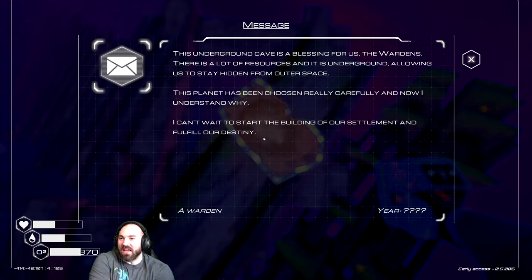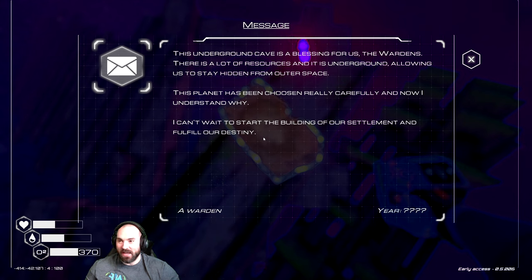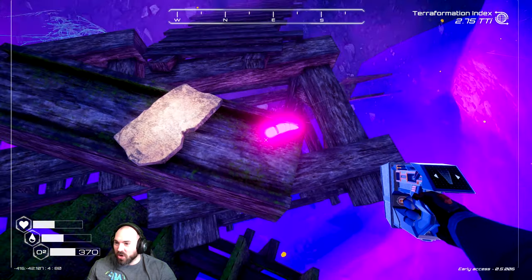This underground cave is a blessing for us, the Wardens. There is a lot of resources in it. There is a lot of resources, and it is underground, allowing us to stay hidden from outer space. This planet has been chosen really carefully, and now I understand why. I can't wait to start the building of our settlement and fulfill our destiny.